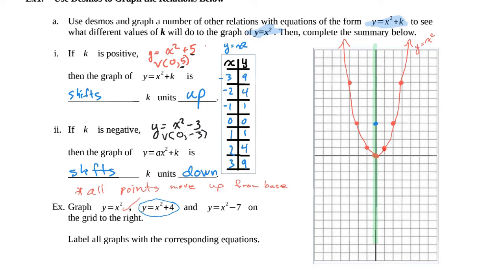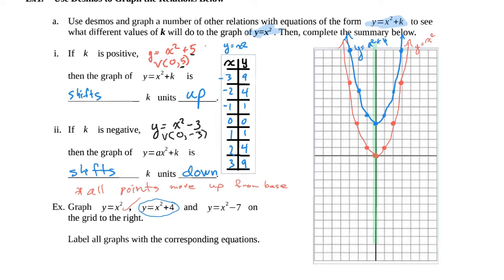So take this point and we move it up to here. This point, move it up to here. This point, move it up to there. And then when you've got half of your graph, you can just mirror the points to the other side of the graph, and then connect your lines, your curve. And quietly label your graph to be y is equal to x squared plus 4. You'll notice that every graph I always tend to put arrows at the end to signify that the graphs will move on forever.